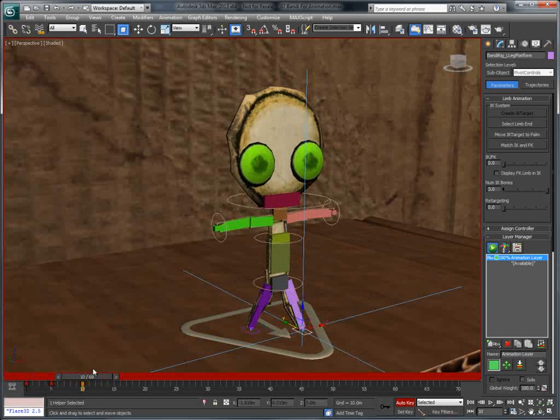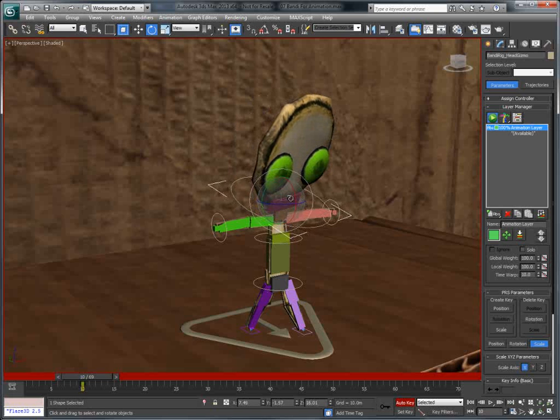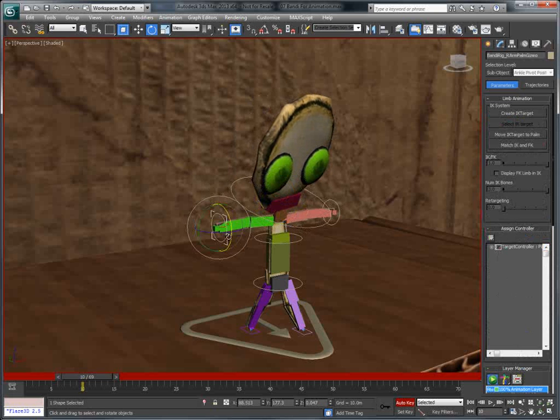As he walks, I can say, well, I want the head to start to lower, something like this at this point, maybe look left or right. I can grab the arm here and say I want the arm to be lower, and same thing here. I want the arm to be like that, and maybe forward like that, or actually that would be back like this, and this one here would be forward.